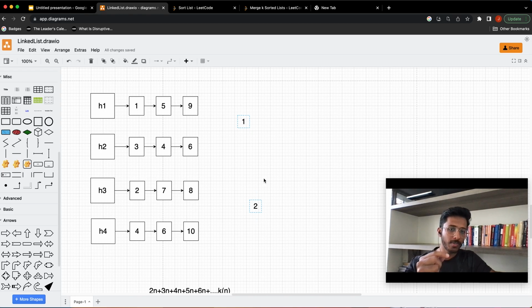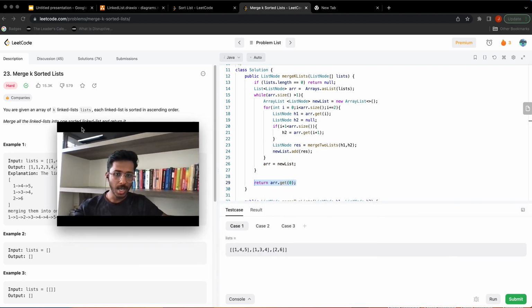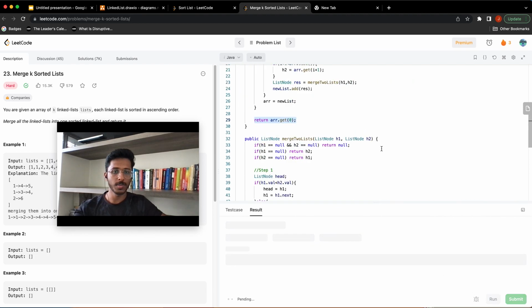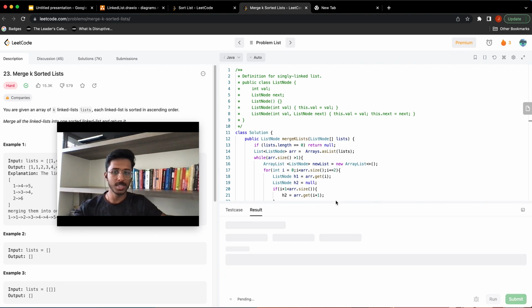After merging, this will form a single linked list starting with 1, and hence we have all of them merged. What is the final answer? We just return the first element of this list, that is the head of the final result. I hope this answer is clear. Let me run this solution and let me submit this also.